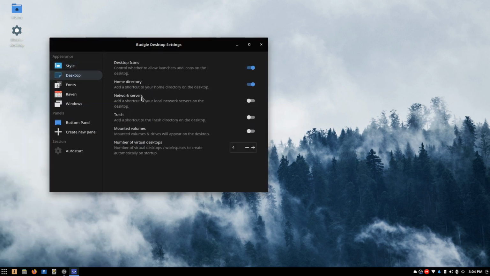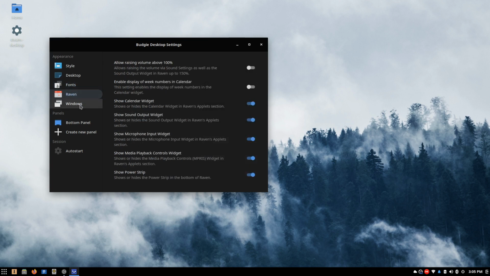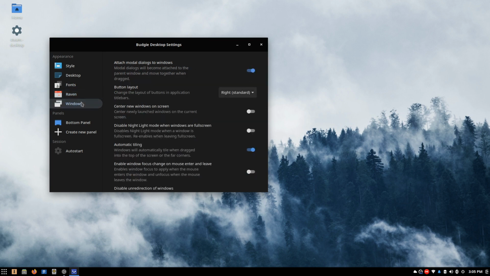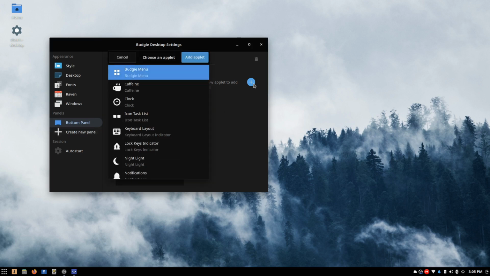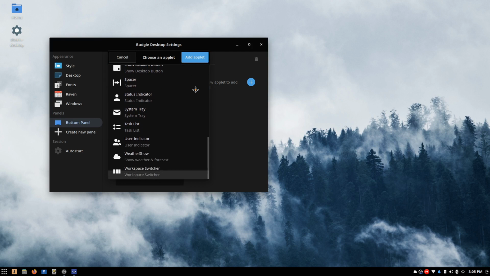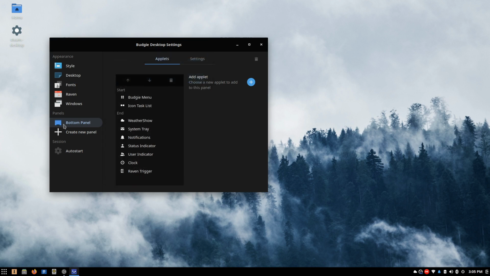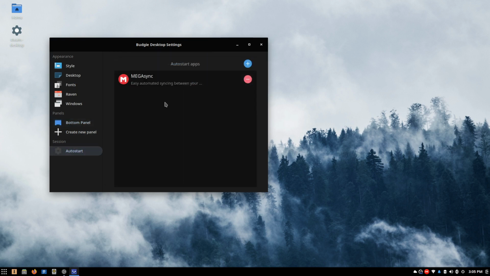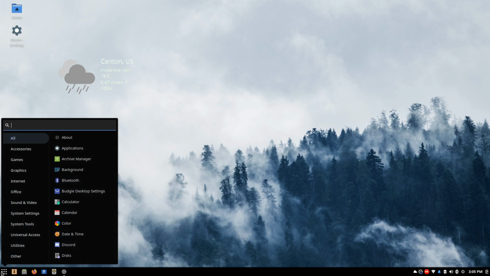We go into the Budgie desktop settings. This is where we have tons of ability to get in there and tweak things like adding desktop icons, doing window tiles, and document font size is here. Now, because there's no scaling in Budgie Solus, well, there's two options for scaling, 100% and 200%. There's no iterative scaling in between. You're going to need to change your font size a little higher. We also have all of the abilities here with Raven editing, Windows editing, and the bottom panel that we can mess with here to add different applets and things as we want down to our panel at the bottom, or create new panels and choose what items autostart. So Budgie desktop settings has a lot of cool tools and things for you to play with in there.